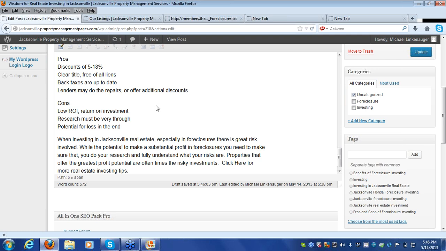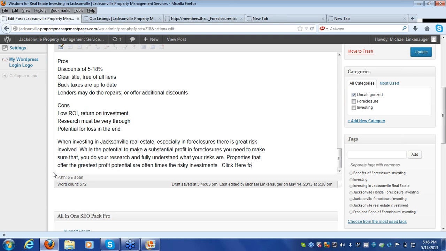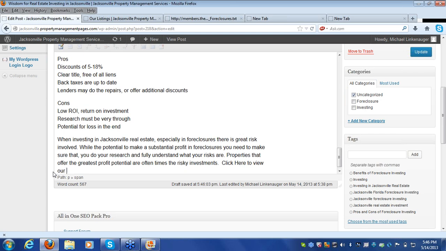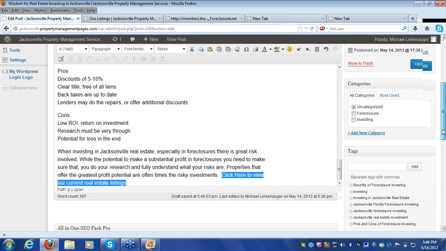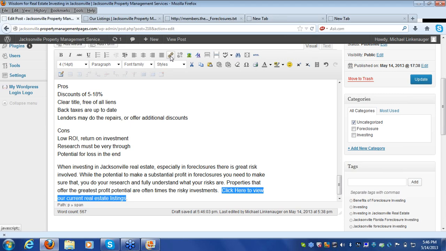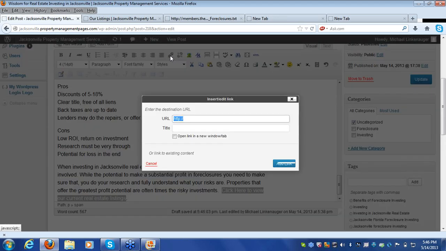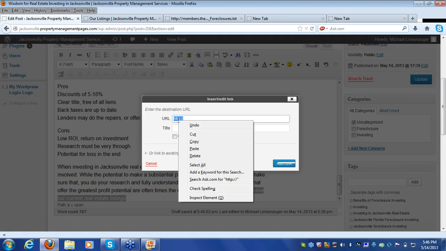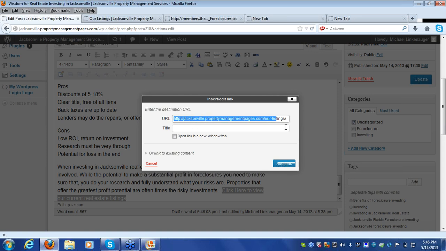In the next step, we're going to go to our blog, and let's say click here to view our current real estate listings. All right, so we're going to highlight this section, whatever we want to turn into a link, and go up to the top where it has the little chain right here, and we're going to right-click and paste that URL we copied into this little link section.